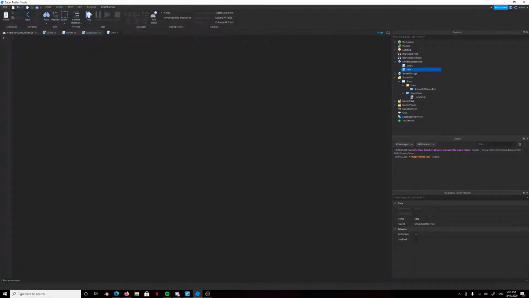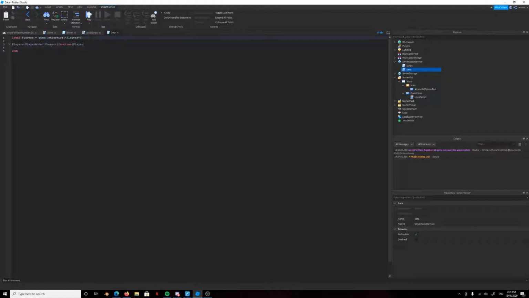So let's do that. First we're gonna define the player service. And then we're gonna make an event which fires whenever a player is added. The argument is player, which will be the player that just joined the game.